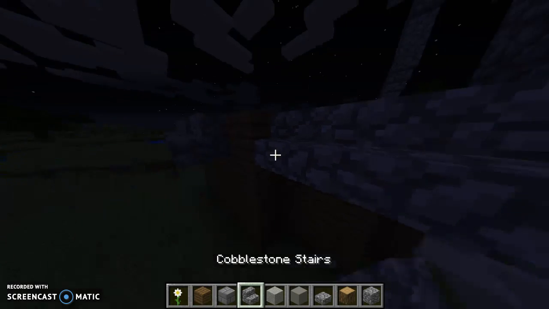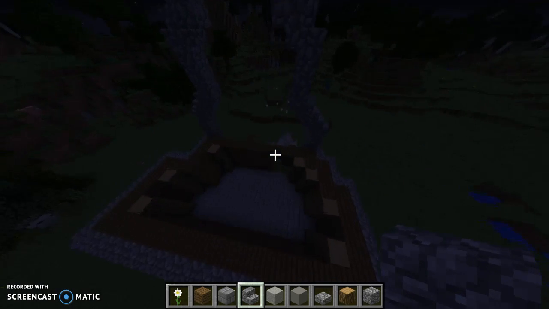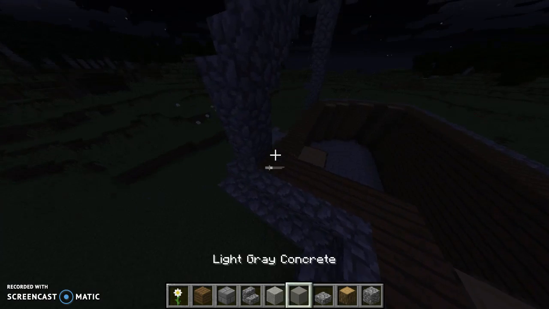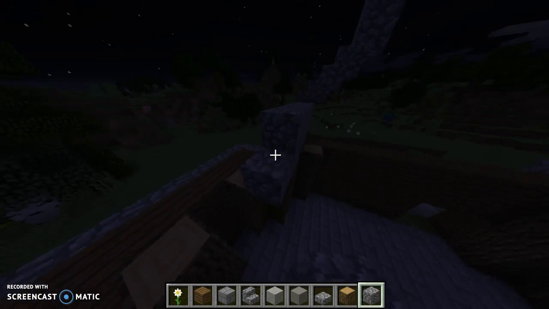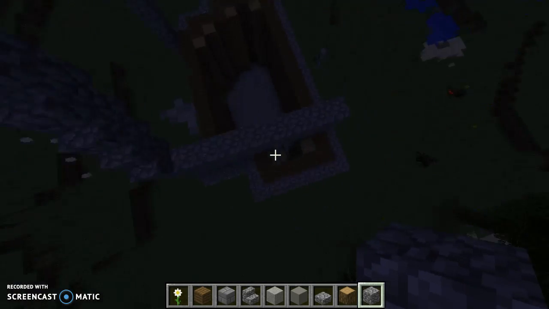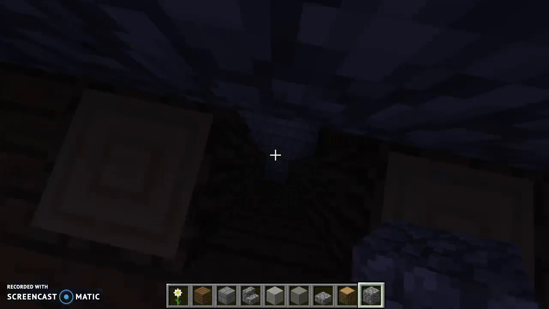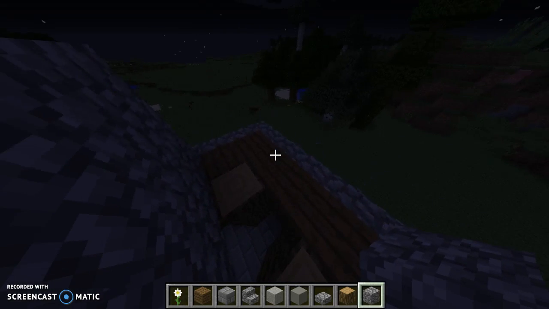So when you put the cobblestone stairs, you're going to try to just lead them into here. And then once you've done that, then you put the cobblestone here. The reason why I added this is because we're going to add a porch right here. We're going to add ladders, and then we're going to have a little porch.